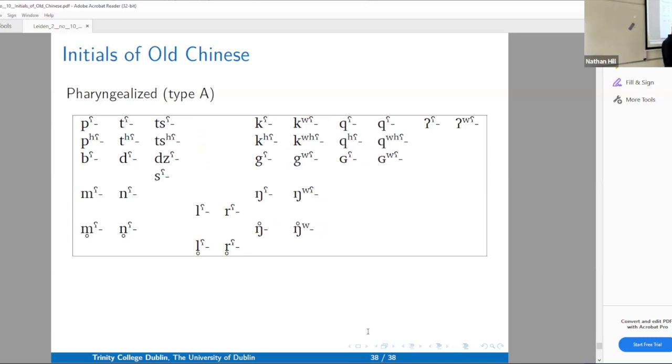And then I will say, I think I covered it in another class, but should we get rid of the glottal stuff, right? Because you could just say all glottal stuff comes from q. And it seems like the main reason they keep the glottal stuff is twofold. There are a few uvular-looking series that are short and don't have the usual uvular initials in Middle Chinese. So if we only have, say, k and a glottal stop, then they will say, maybe we should just take it back to a glottal stop. If we just have a series which is just a few items, then they say, okay, let's take it back to glottal stop.